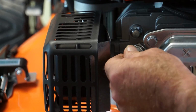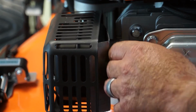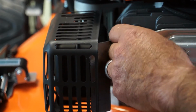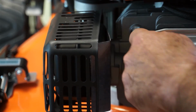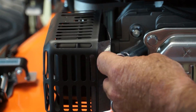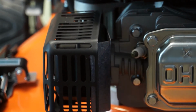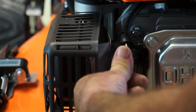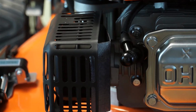To replace the spark plug, screw it back in by hand to start with. Get it started. If you were to use the spanner at this point, there's a danger that you may cross thread the spark plug in its threads and that will damage the head. So screw it back in by hand until you can't turn it anymore. And now tighten down the spark plug firmly again with the spark plug spanner. And the final little job, we'll just retrieve the spark plug cap, place it over the top, and push it home until it clicks home firm, and that's the spark plug replaced.